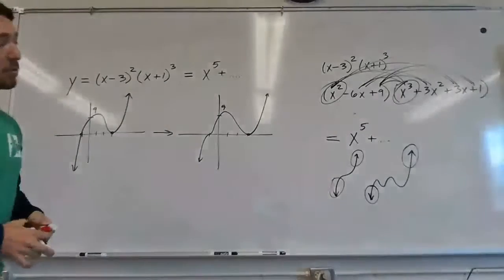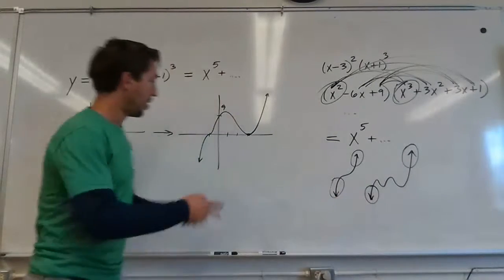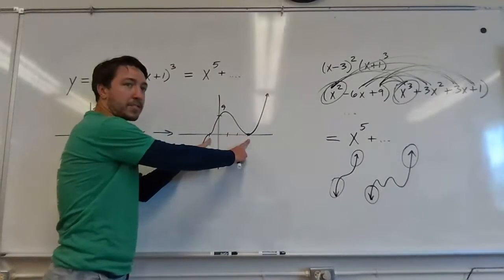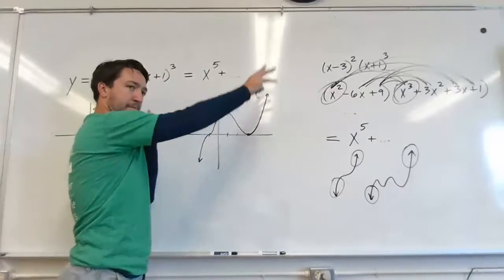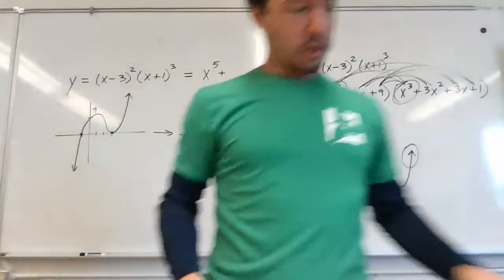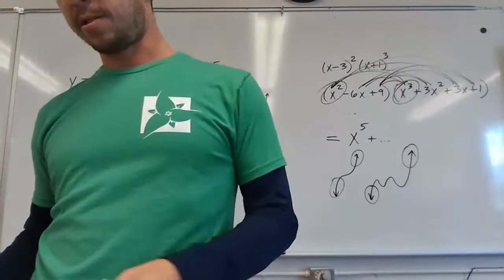Okay, so then the final process when you're trying to visualize a graph like this is you're putting together the end behavior, the bounciness or the pass-throughiness of the roots with the y-intercept, and it all has to fit together. So let's do another example. And then I want to give you guys some time to try some on your own, and we'll check answers and all that good stuff.